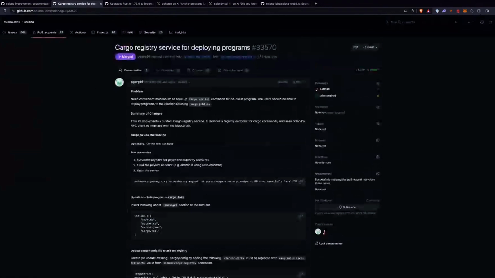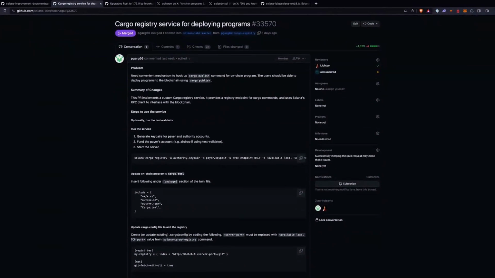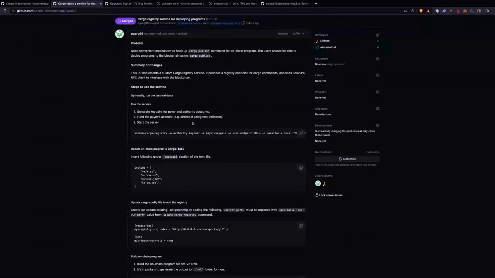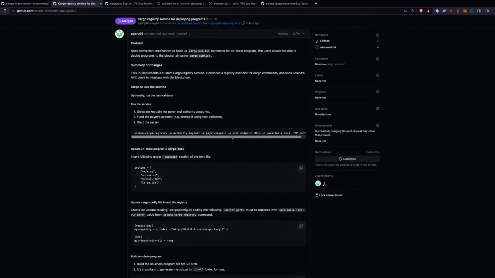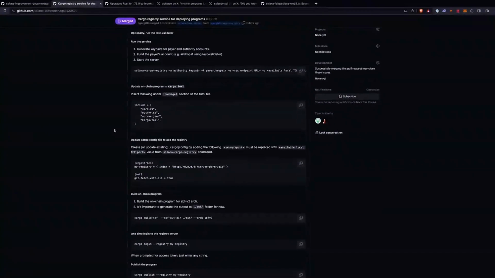You'll be able to use your local test validator and eventually DevNet and mainnet to publish your programs using your normal cargo publish CLI commands. There's some configuration you have to set up within your Cargo.toml and some other configuration, but this is super cool.